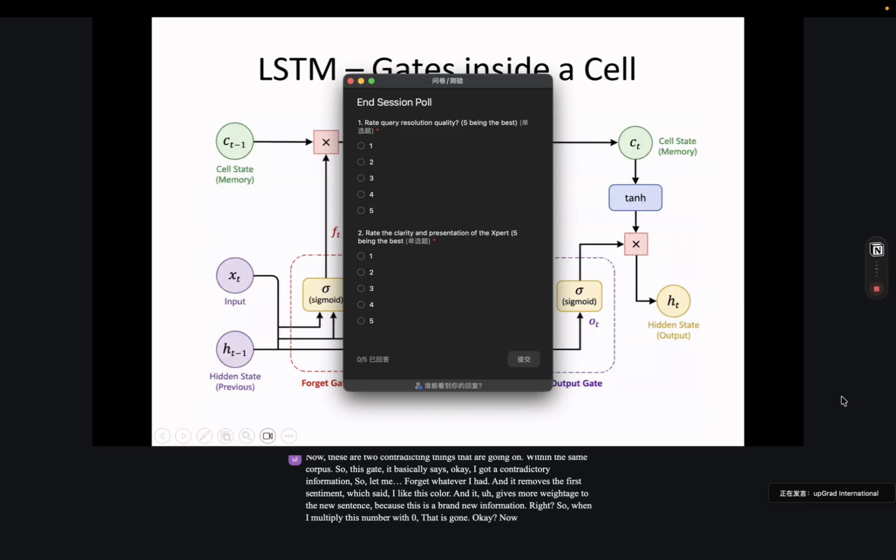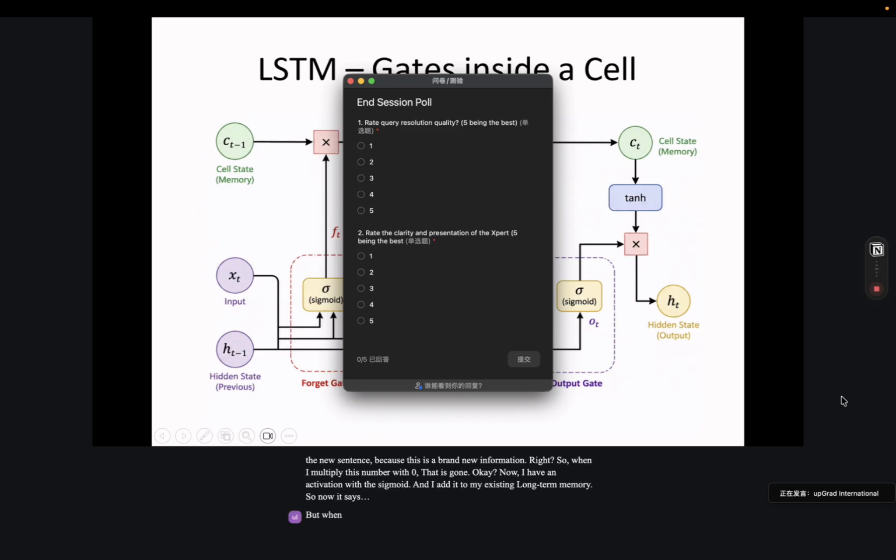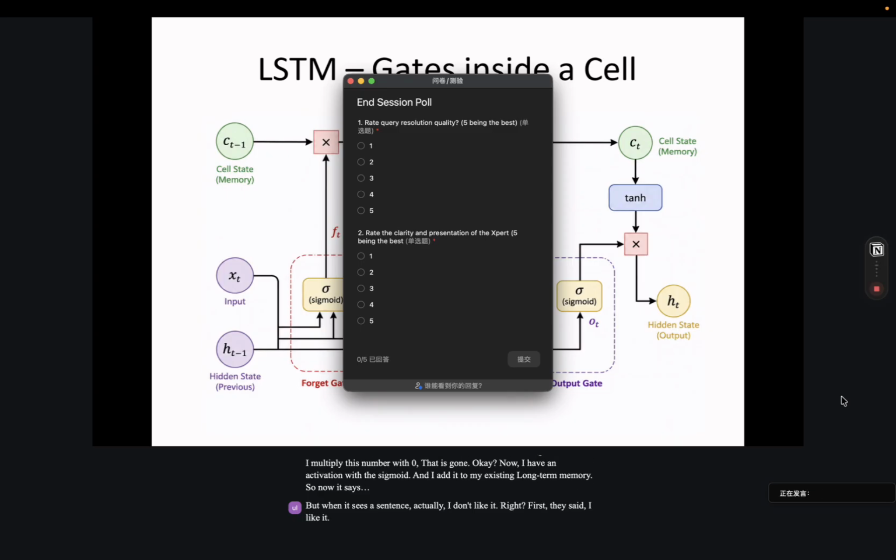So when I multiply this number with 0, that is gone. Now I have an activation with the sigmoid and I add it to my existing long-term memory. So when it sees the sentence, actually, I don't like it, first they said I like it, so it removed that context by multiplying with 0. Now it is adding to the context and giving more importance to it.